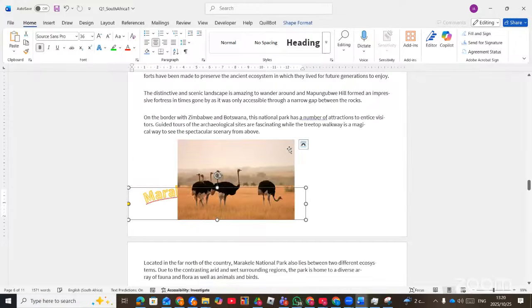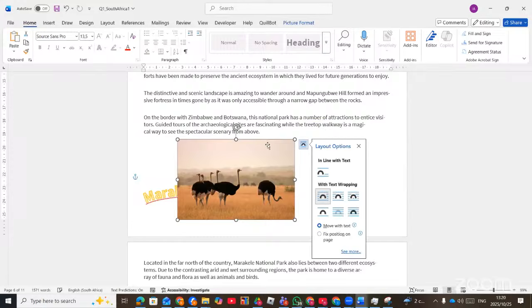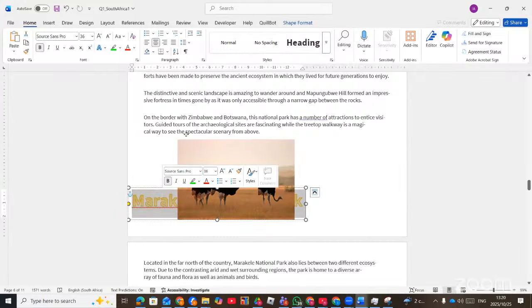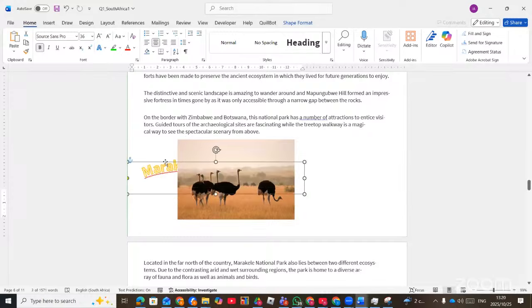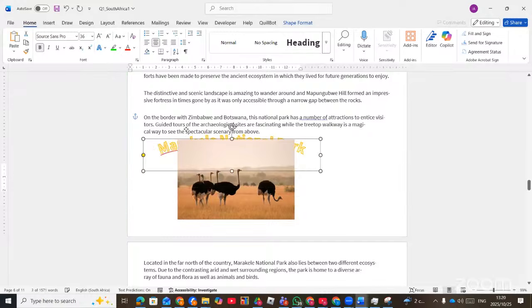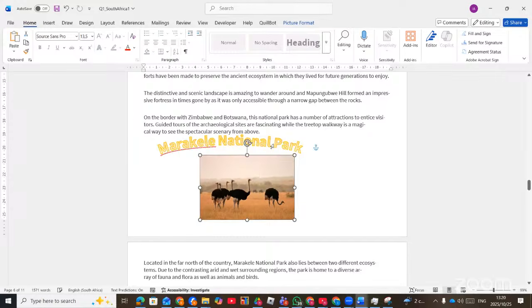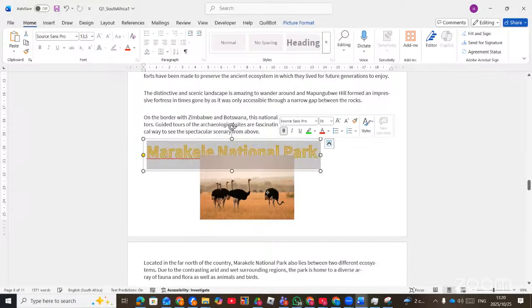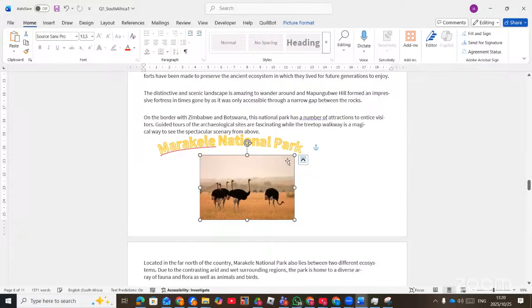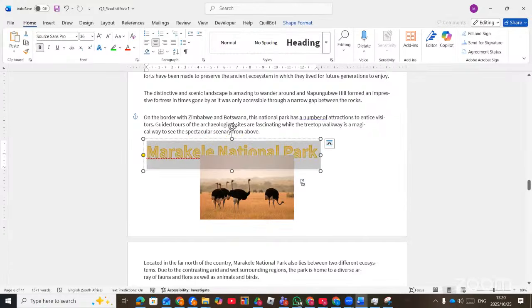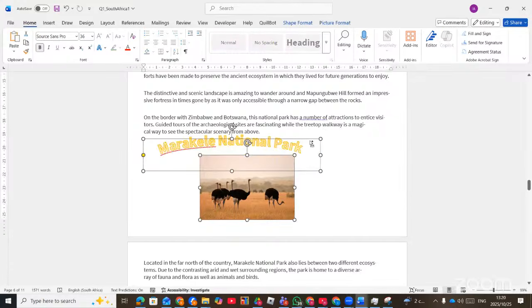Right, so let's say we want these two to be as one object. Now they must have the same layout. So you want to group as one object. You select this, hold down the control key, you select the second one, then you select both the picture and that one.